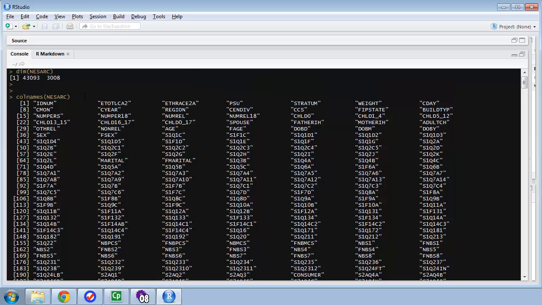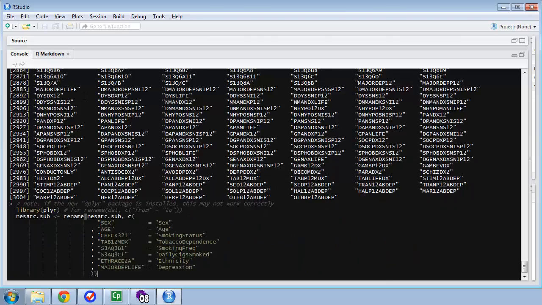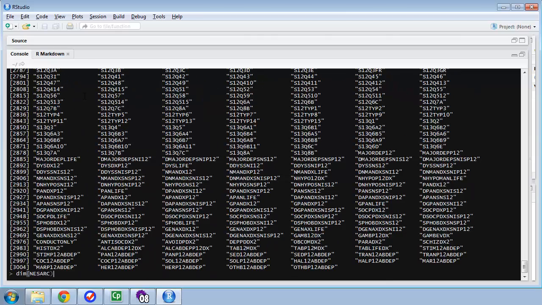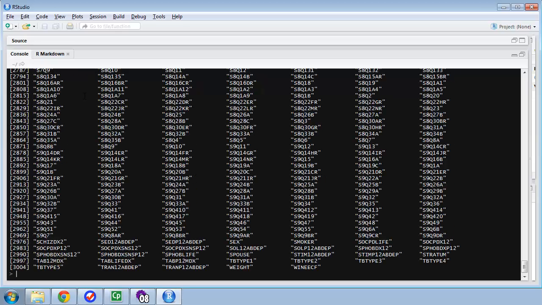So what you can do is, I'm going to go down to the bottom here and press the up arrow. The up arrow will recall the previous statement. There's column names. And in fact, if I continue to press up, it will scroll through all the commands that I ran previously. So I'm going to wrap the column names in sort. Okay, so sort the column names. I'm also going to press Control L to clear the console so that there's nothing else in there. And press enter. I get all my column names in order.